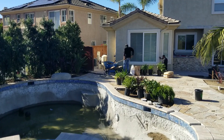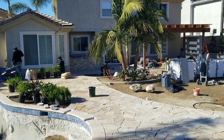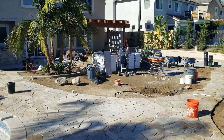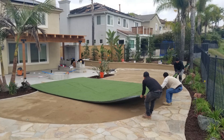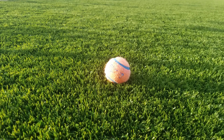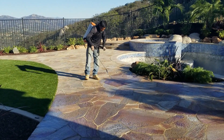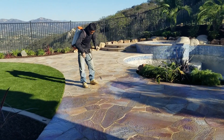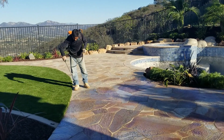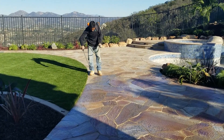Now it was time to bring in some plants — nice podocarpus to create an instant wall and some wonderful pool area plants. Guys were working everywhere: some on the barbecue, some on plants, irrigation, and lights. Once all that was cleared out, it was time to bring in artificial turf. The clients decided to go artificial because they didn't want to deal with maintenance. The last step was to seal the flagstone — really important, especially in a backyard party area.